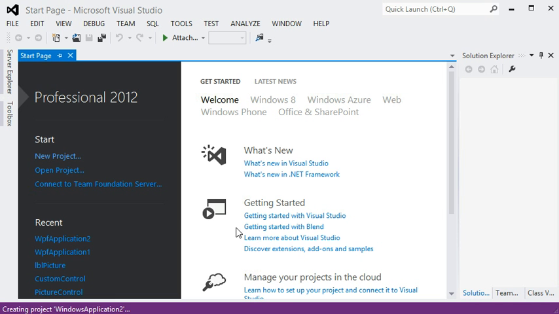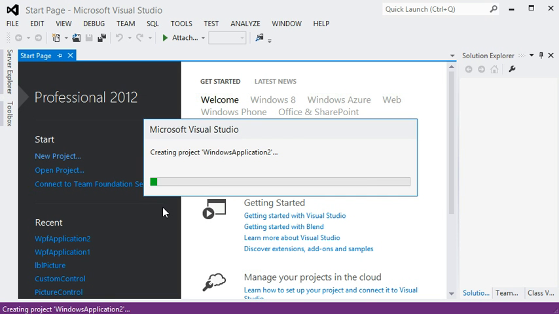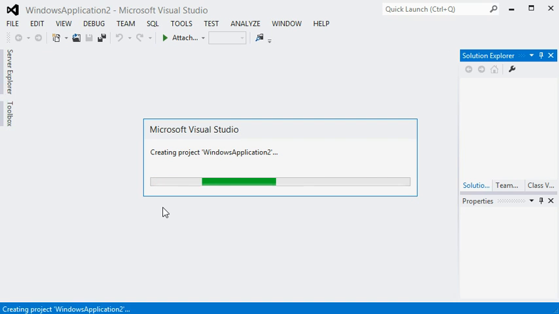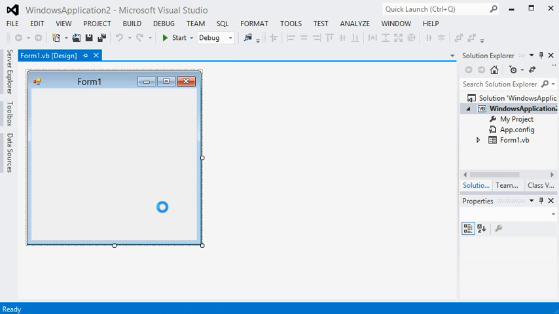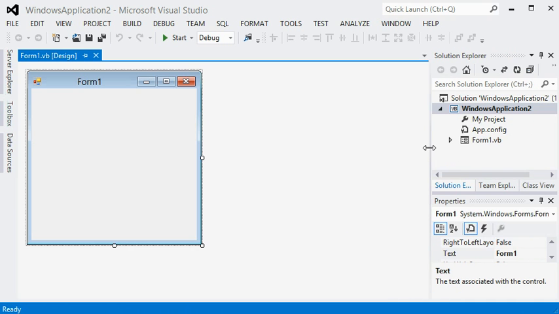You'd want to give your project a useful, meaningful name to help you identify what it is in the future. But for now, I'll just leave this one with the default name. Trying to rename your projects can be tricky as well, so don't mess around with that. Once it gets created, you should have a view like this. If you don't see a view like this with the Solution Explorer on the right, you can reset that through the Tools menu, Import and Export Settings, it says.